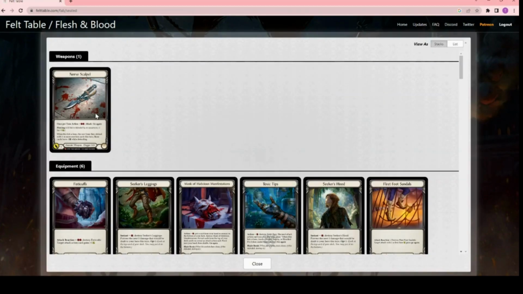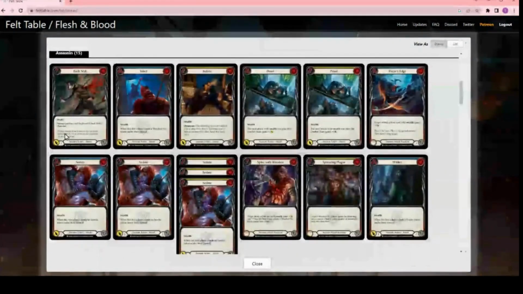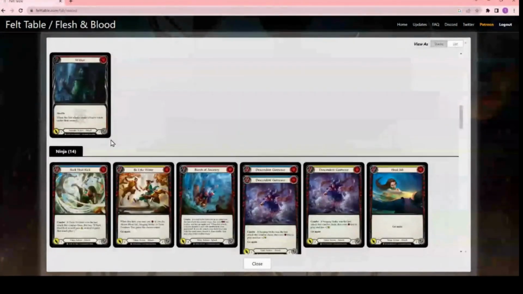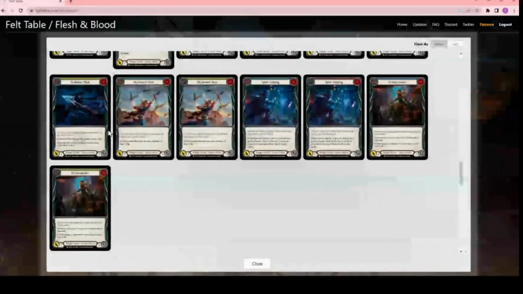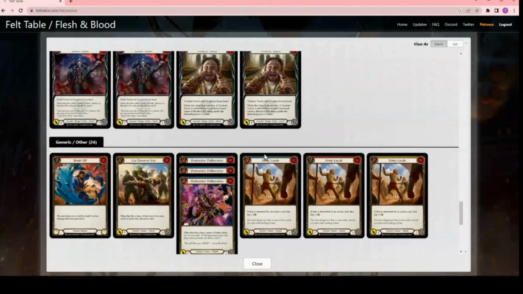But we can view our whole sealed pool here. We'll have two different weapons, which is fun. Pulled 6 unique equipments. And all of them can be used in our assassin deck. So 15 assassin cards, 14 ninja, 14 ranger, but then an additional 10 cards for our assassin pool.